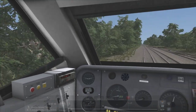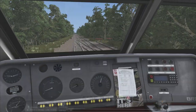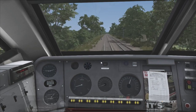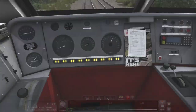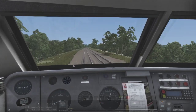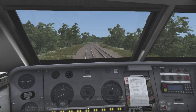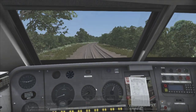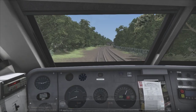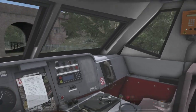What's that? On the Chiltern Main Line, there is not a single station except London Marylebone where you can catch every single route on that line. You are right. No, not even London Marylebone. No, that's right, because of the Leamington Spa to Stratford-on-Avon service. Oh, and Leamington to Birmingham as well. Yeah. And Princes Risborough to Aylesbury. So there's not a single station on that line where you can catch them all. I'm missing one there. No, I'm not. No, it's just those three. So the station that probably has the most routes to see is probably either Leamington Spa or Princes Risborough. Any one of them, basically, yeah.